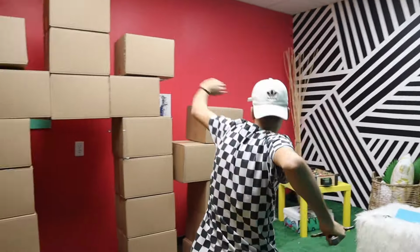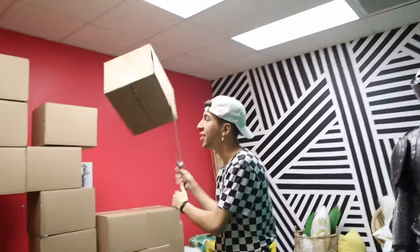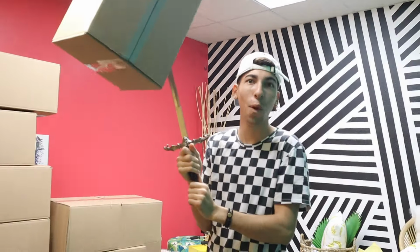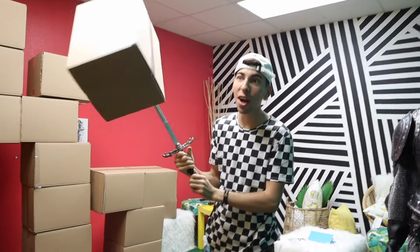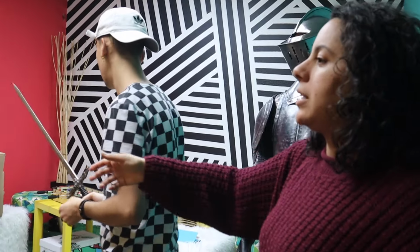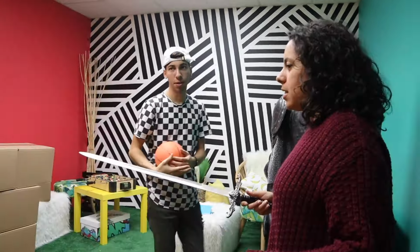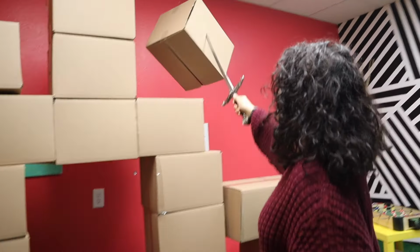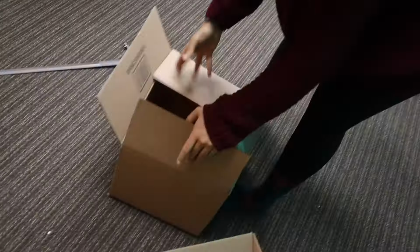Is there a gem in there? I don't think so. I would hear it, right? Open it up and see. The knight's whole destiny on the line. It's a lot of pressure. Nothing. All right, so why don't we each go one at a time? Okay. Kneel before thee. I think I'm gonna go with this one. Nice one. Okay, it doesn't sound like there's anything in this one either. No, nothing on the inside.